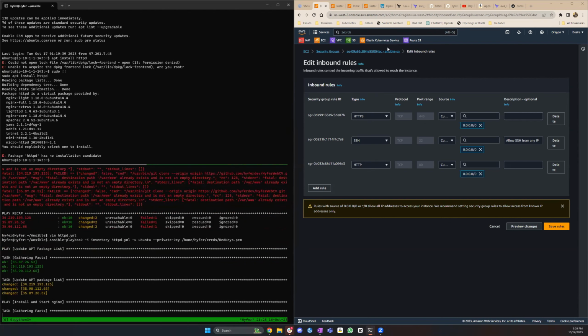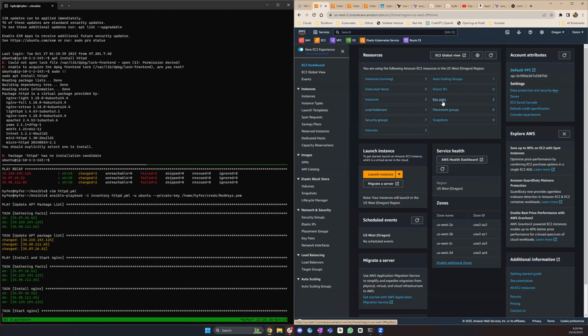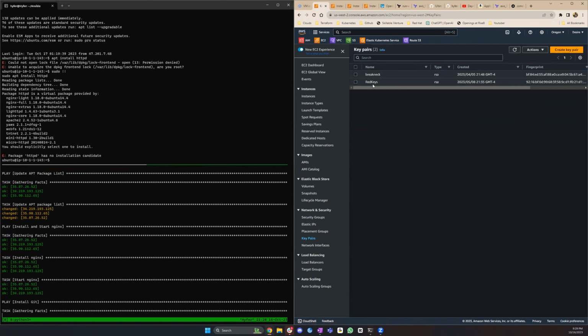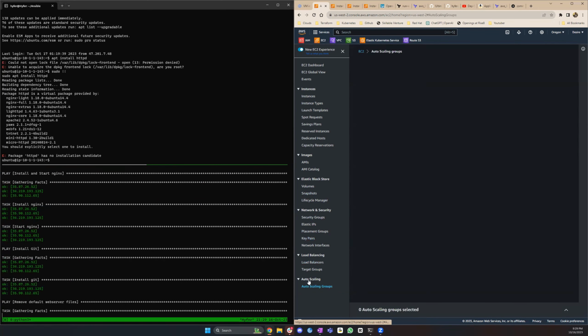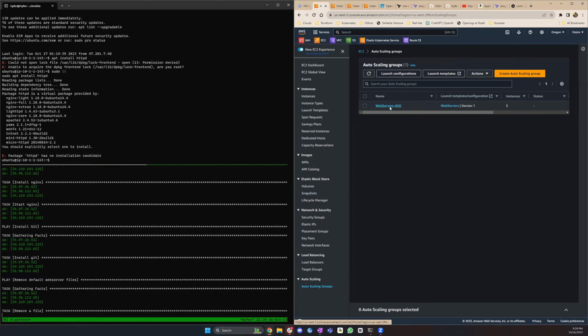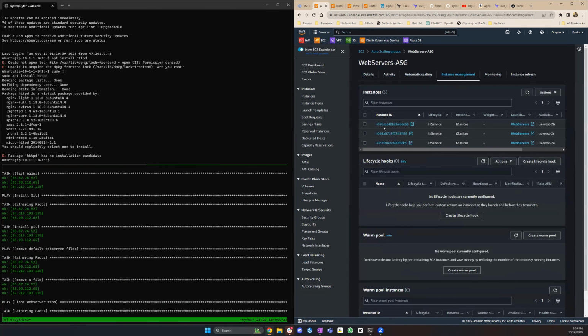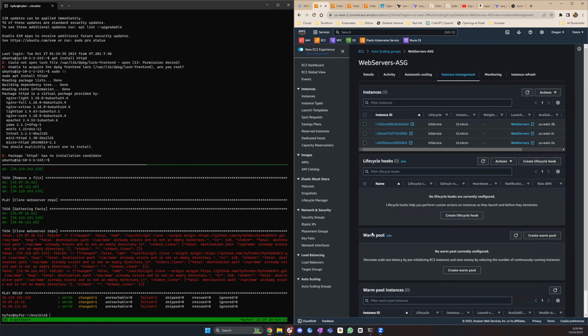Yeah, so while it's doing this thing, we can go over what our Terraform code creates. We're creating a security group. We're adding the key pair to our VMs, which we already have our key pair here, red keys. Then we're creating our auto scale group, web servers ASG, which then creates our 3 instances, and it's set up to scale from anywhere between 1 and 6, depending on the traffic.